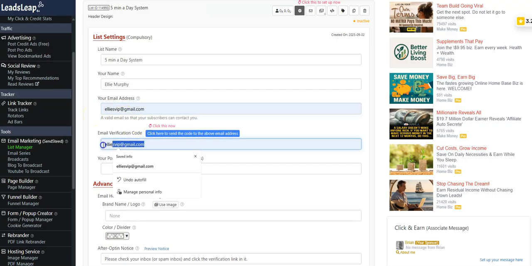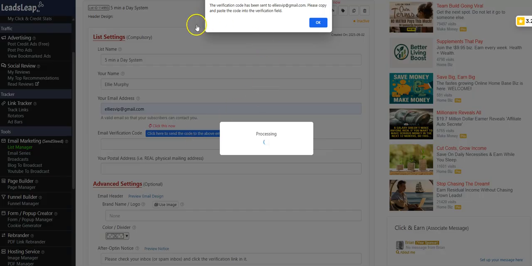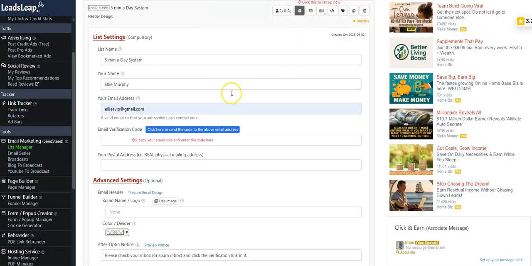If I just remove that, what you need to do is get an email verification code. You click on the blue button here, and it sends the code to your email address. I'll click the button, and it tells me that it has been sent. So I need to go into my email address now and collect the code.